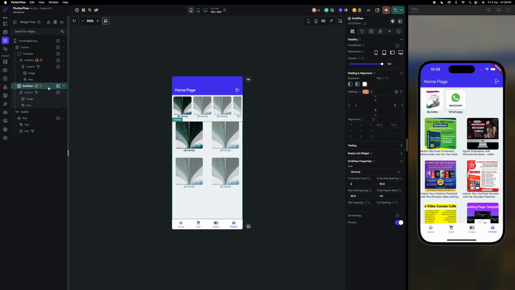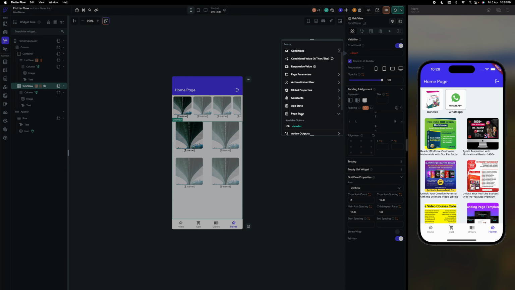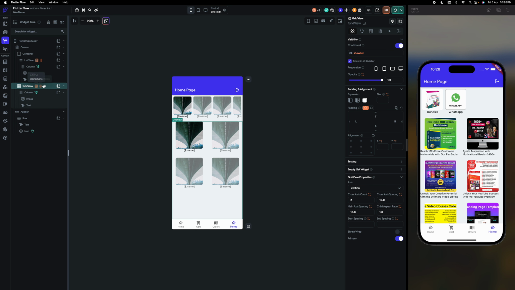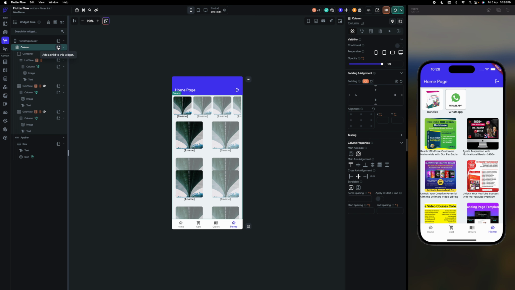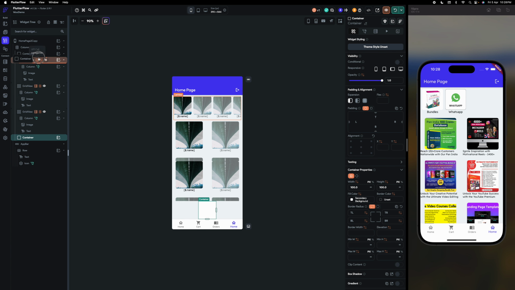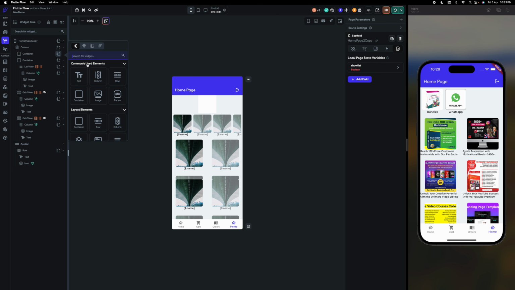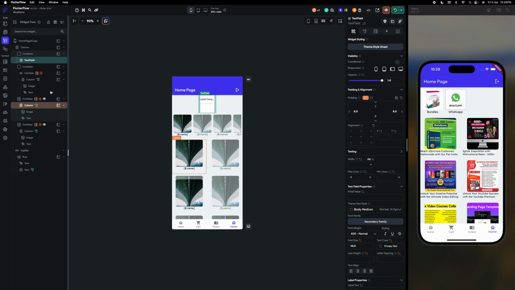Okay, so for this grid, the condition would be page state show list. Okay, and let me just duplicate this grid list. Why I am going to duplicate this list is because I am going to show the result in this grid. Okay, and this would be working like the opposite. If it's false, it will show the list. Now here in our column we are going to add one container, again one more. Okay, in that a text field we are going to name as search text field. Okay, and we are going to wrap it with the row.